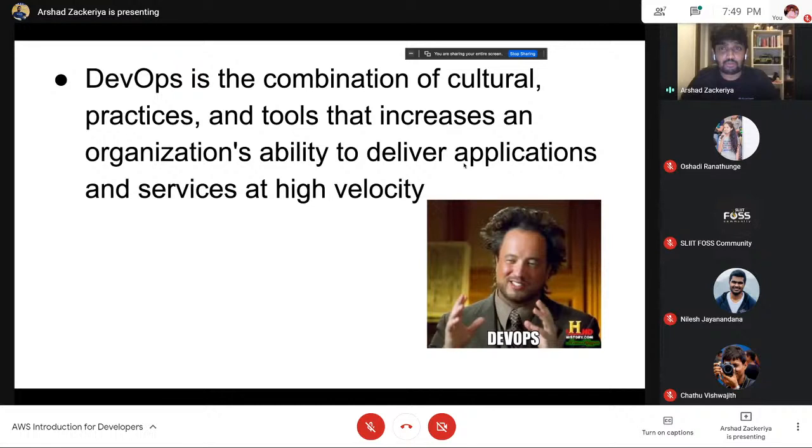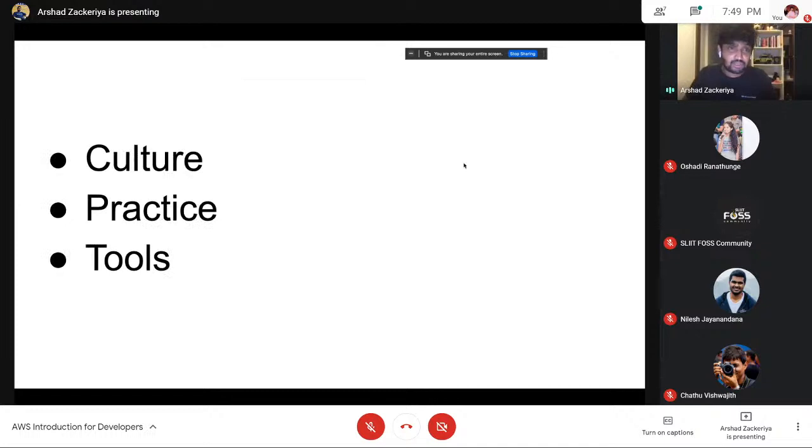If you have a good DevOps culture inside the organization, and you're newly graduating, having this knowledge about DevOps means you can adapt to the culture very easily. So it's mainly about culture, how people do things, and practice. You have to practice and keep doing it, even if it's a long way. Then the tools come in, like Kubernetes, AWS, Google Cloud, Azure DevOps tools, Docker, you name it. Most people think DevOps means AWS, DevOps means Kubernetes. That's not wrong, but it only comes under the tools.